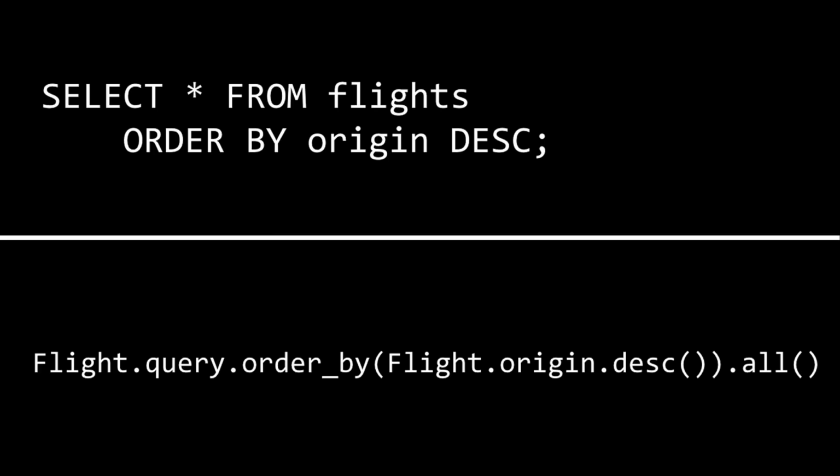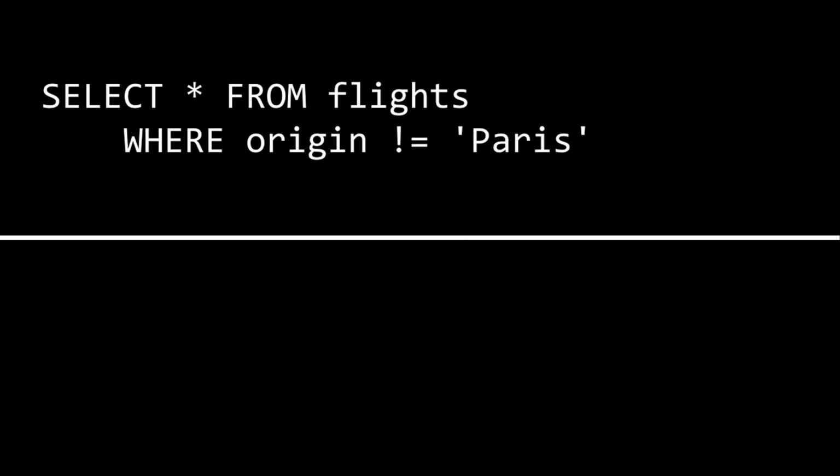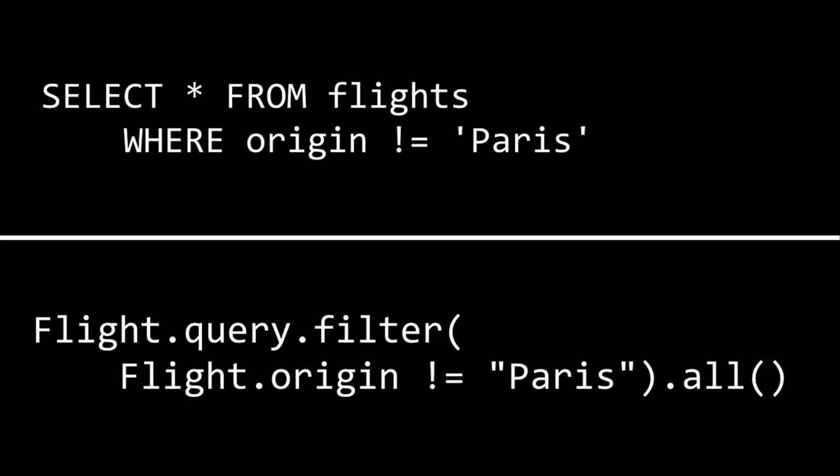Couple other quick examples. If I wanted to sort something in descending order instead of ascending order, instead of ordering by flight.origin, you just order by flight.origin.descending to put that in descending order, for example. And if you want to select where the origin is not equal to something, have arbitrary logic or arbitrary expressions, then you'll have to do something a little bit more fancy.